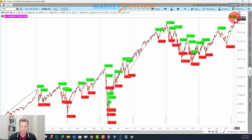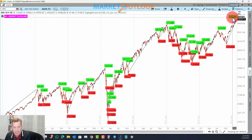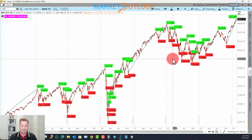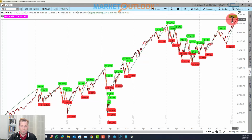But that doesn't mean that it can't keep going up, and you kind of expect that it will keep going up to whatever number it ends up being, but it always will end up being a higher number than what anybody would expect. The problem is after that, again, you had this big number, you had this big number, and you had a long period of volatility coming after it, and same thing after this big number. And that's the problem with getting the big green numbers without the 5% declines: eventually you do consolidate, and it tends to be more painful if you don't consolidate normally in between.